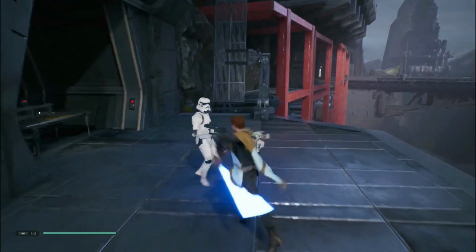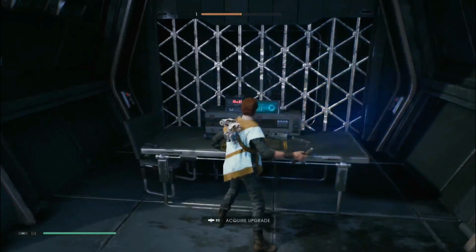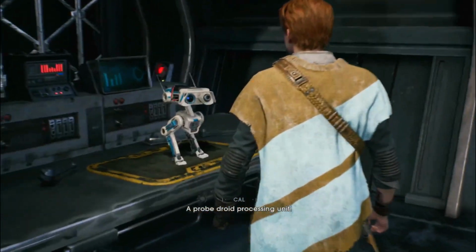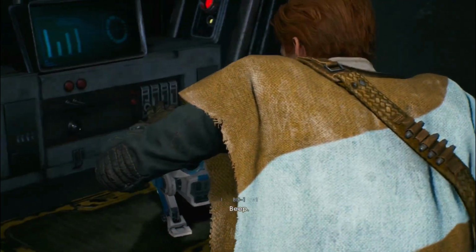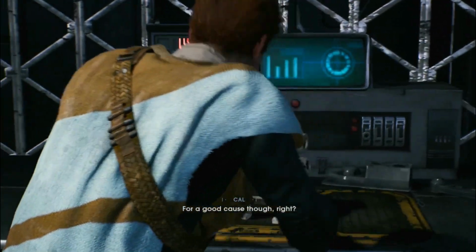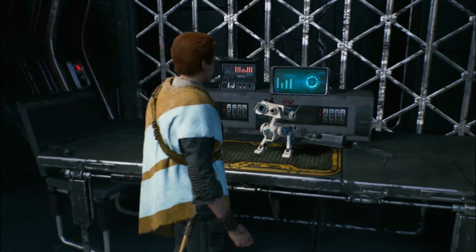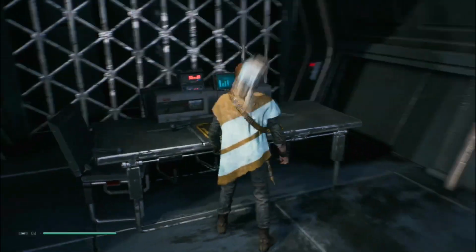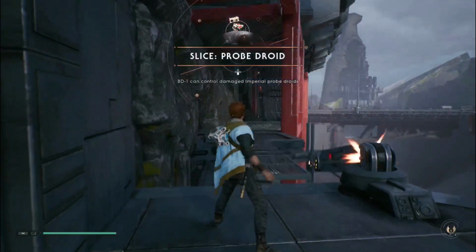Hi, pal. Sorry, pal. Acquire upgrade. Yeah, what is this? Probe droid processing unit. What's it like hacking other droids anyway? Oh, we can hack probe droids now? I feel weird about hacking people too. For a good cause though, right? Beep, boop, boop. Oh, look at him, he's so happy. Hell yeah, I can now hack probe droids. Wham!